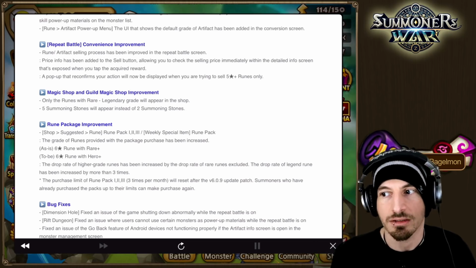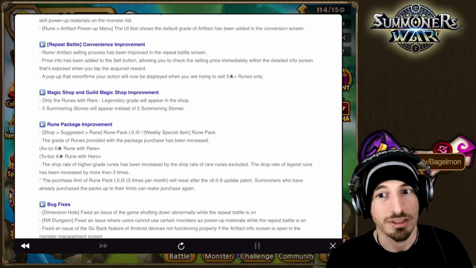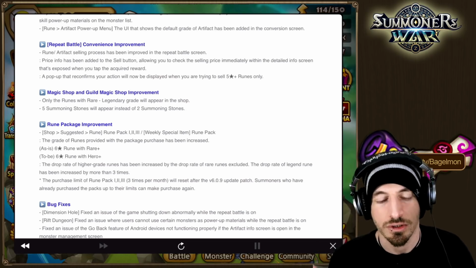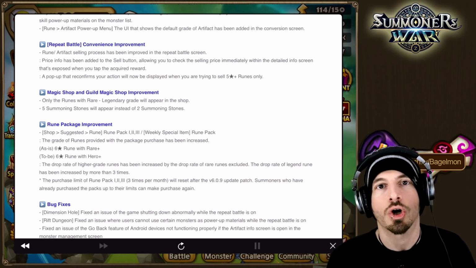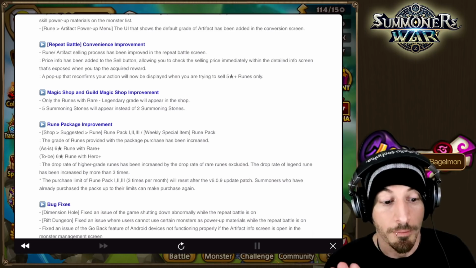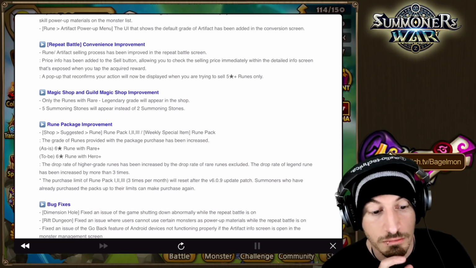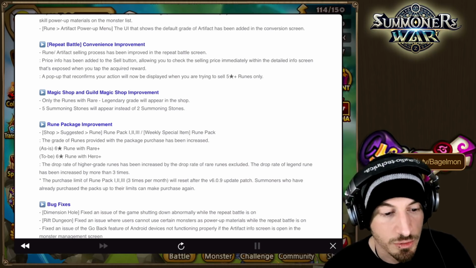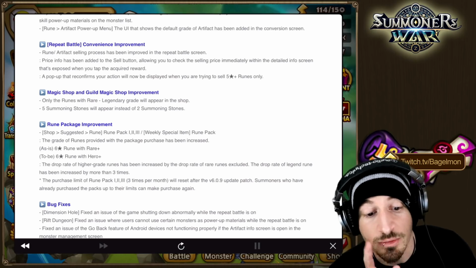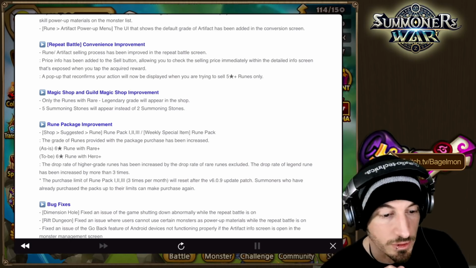I could just see, oh, that's a legendary rune. Maybe I want to keep it. No, it's not, and then I toss it. There are some not legendary runes that are good to keep though, don't get me wrong, but I just always find myself selling most of them. Price info added to sell button, which is nice. I don't personally care about that too much, but maybe some of you do. Pop-up that reconfirms your action will now be displayed when you're trying to sell 5-star plus runes only.